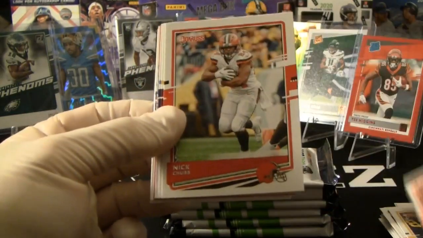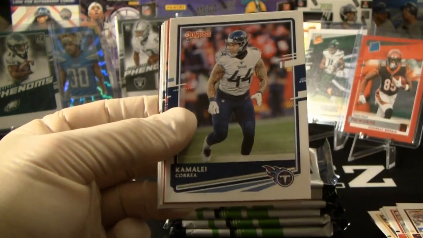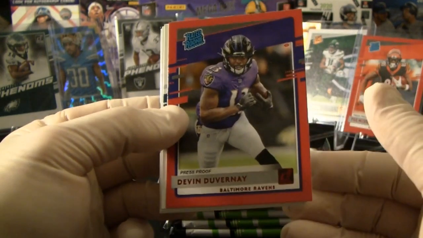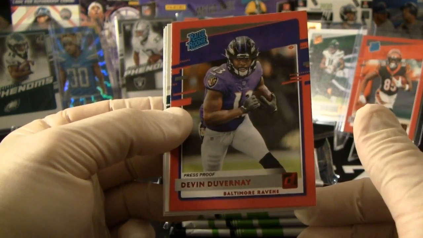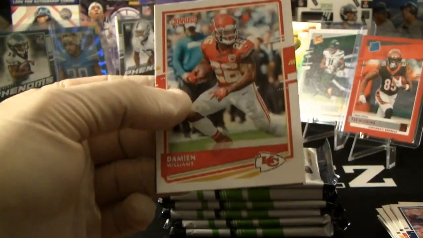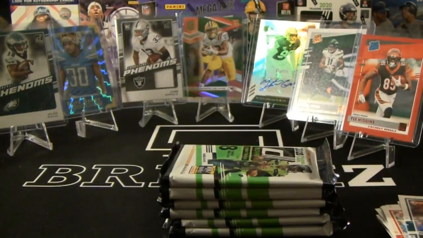Bernie Kosar, Nick Chubb, Montez Sweat, Kamalei Correa. There you go, Ravens. There's a red press-proof Devin Duvernay rated rookie. Nice one for the Ravens. John Hightower rookie. Damian Williams and Jason Kelce.